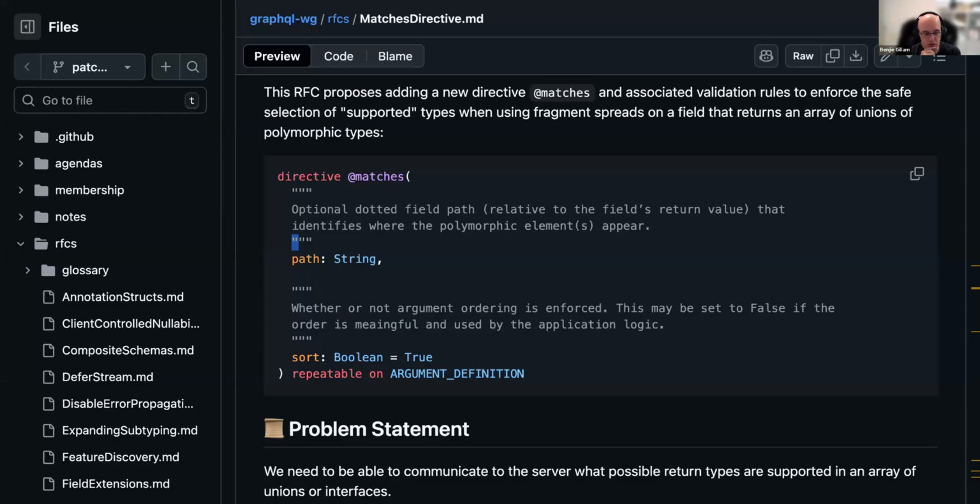And then in future, maybe your server suddenly supports additional fields, and now not fields, sorry, types. And now your client can't handle those other ones. It doesn't want to render those other ones. And it hasn't selected on those selection sets. So it's just getting empty objects, which aren't useful.